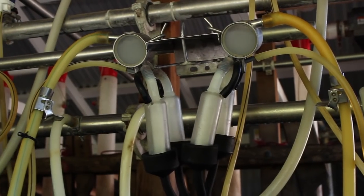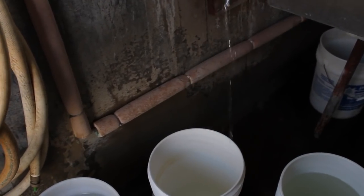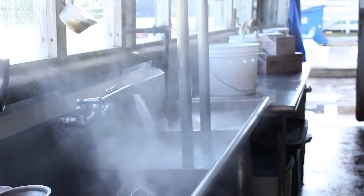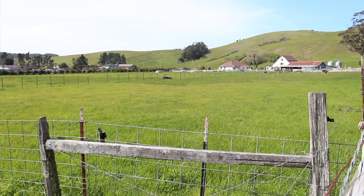We're on the wash-up cycle now after milking the goats. We catch all of the water in five-gallon buckets as it comes back, and then we use that water to swill down the holding pan, clean up the floor in here, and then it gets recycled out onto the pasture.